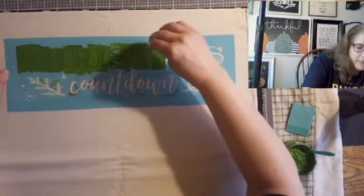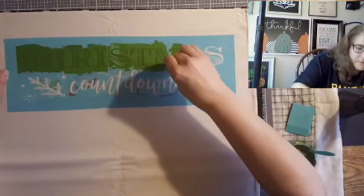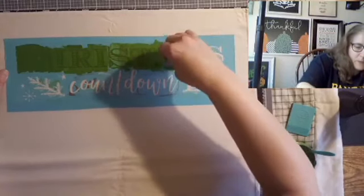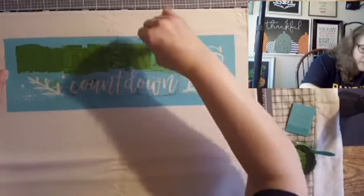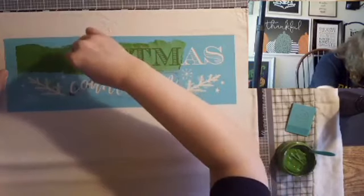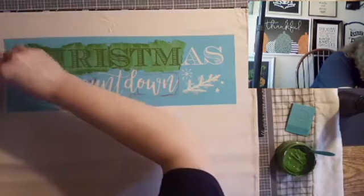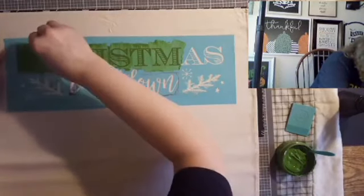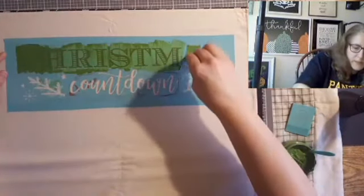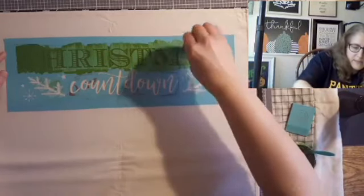Okay, I'm re-dipping my mini squeegee as I'm getting it across these letters. I don't know if there's definitely a pressure that's better. Do you know what I'm saying? I'm trying to scrape off the excess. If there is the right kind of pressure to add this ink, I have not myself figured it out yet.